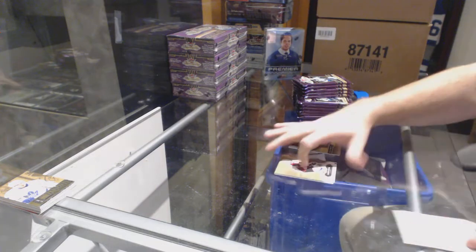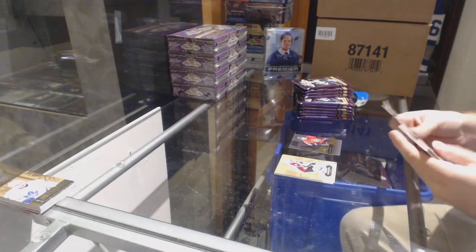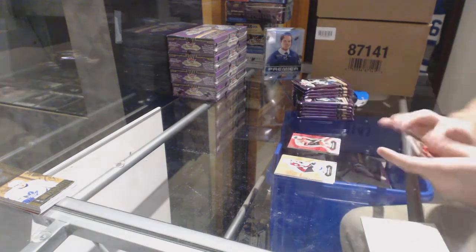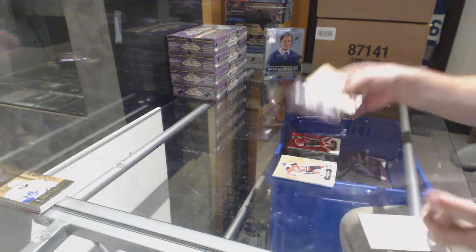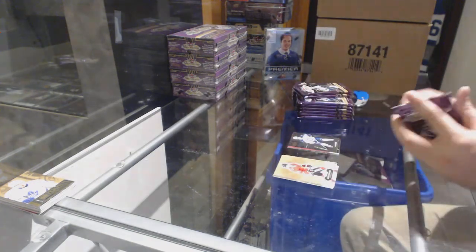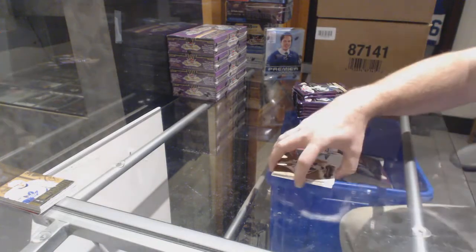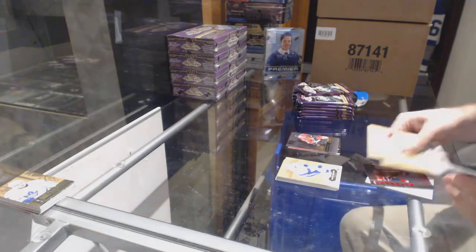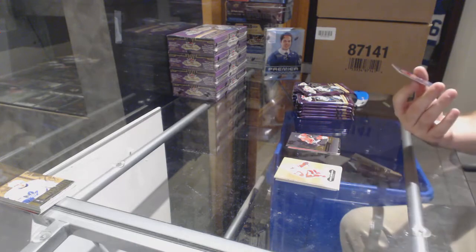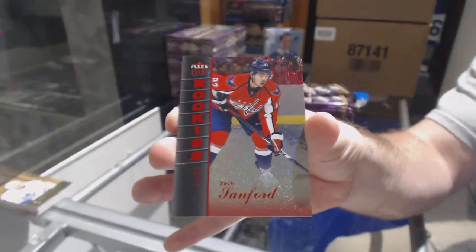We've got a Shabbat Showcase for the Ottawa Senators — that beat your last three. It's your night tonight, I'm telling you. Mike Hoffman for the Sens. Patrick Laine Metal Universe for the Winnipeg Jets. Showcase of Schmaltz for the Hawks. We've got a Red Medallion rookie, number to 99 for the Capitals, Zach Sanford — that sounds rough, but I appreciate it.